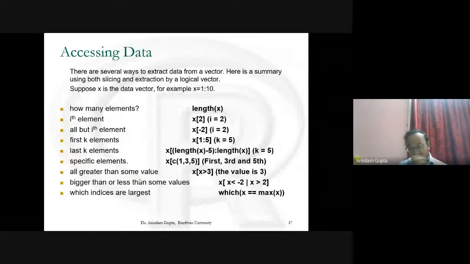Running this, we get only the marks of the passed students, not all students. Suppose we need values bigger than or less than some values, for example from the minimum value to minus 2 and from 2 to the maximum value. Then type x[x < -2 | x > 2].